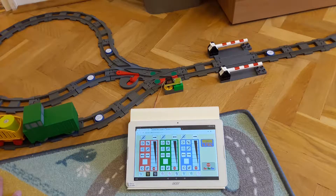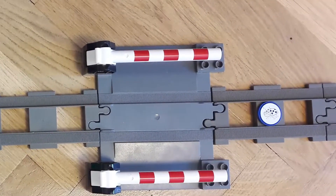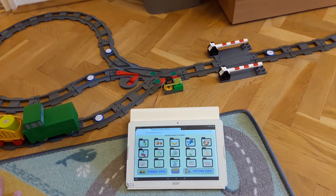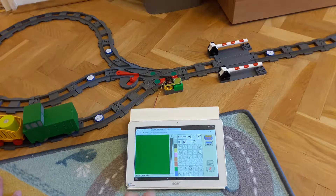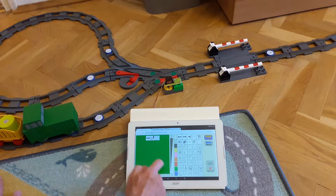And let's see the programming — it is very, very easy. Here is the ladybug, and here is the snake. Let's choose an empty folder, for example the strawberry. Now we write a small program for the green engine. First we instruct the engine to move forward and specify the speed and the acceleration time.